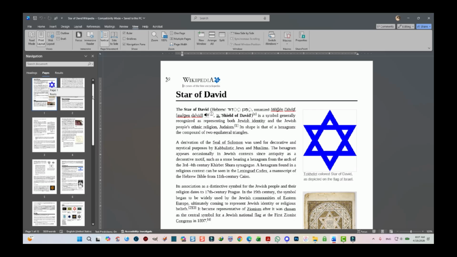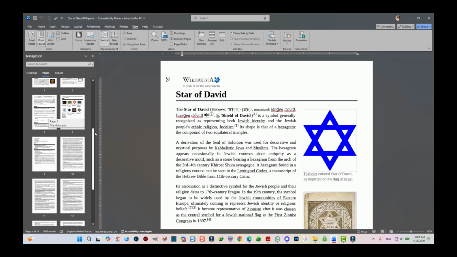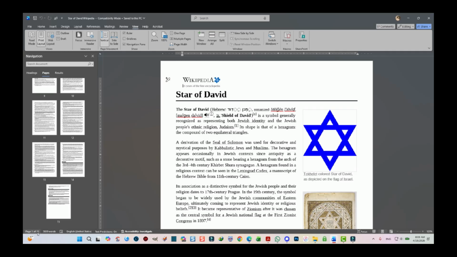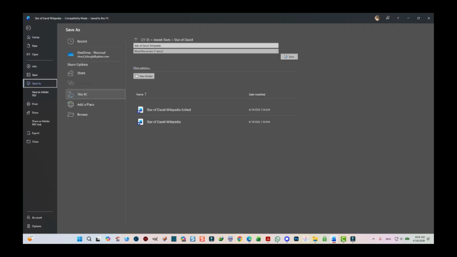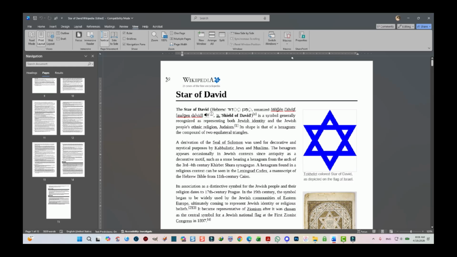Now as I scroll down through this document on the left-hand side, I will see that it's 15 pages long. This is the basic foundation of what this document would look like. But I can't use that for my research and studies. So we're going to take this another step. I'm going to, at this point, come up and say File, Save As, and beside here I'm going to put the word Edited in brackets. That tells me what I have done to this document. So I will now save it.